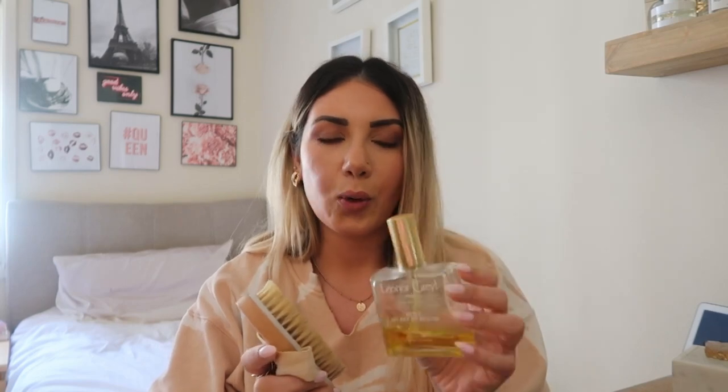I absolutely love dry brushing, and personally I love adding an oil underneath and then dry brushing it. I don't like to do it on my actual dry skin, even though you absolutely can. Mine is a little bit discolored because I obviously always have a self tan on, that's why the color changed. And the oil that I love using, you don't have to use this one, is the Lionel Grail. I don't know how to pronounce it. This is absolutely amazing. You can use it on your body and your hair, but you can use any oil, anything that you like, or even a body lotion.